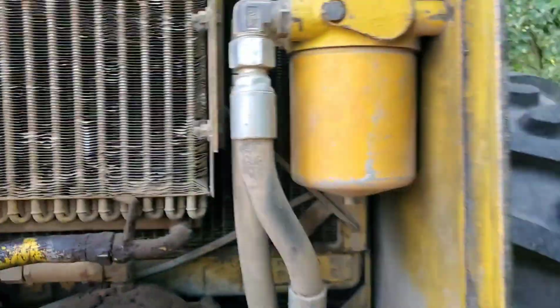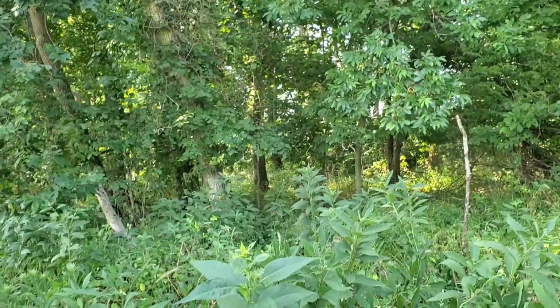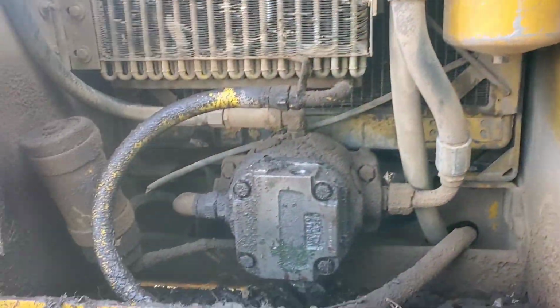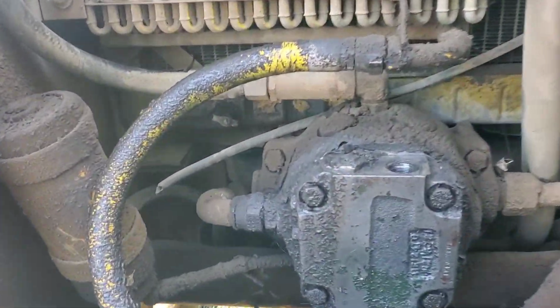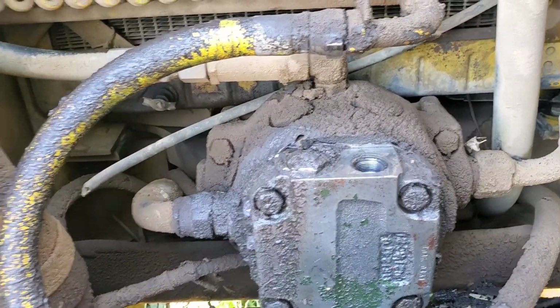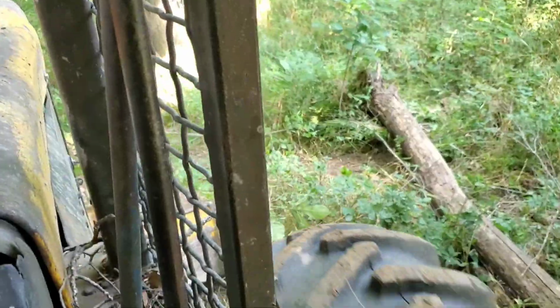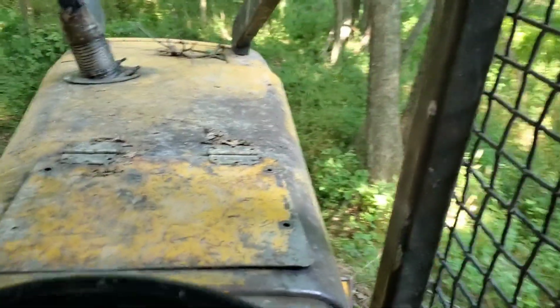So the 548, we're probably not going to even run it today. Dad and Kevin, oh, here they come. They were over here cutting some walnut, river bottom type timber. Wait for Benny to get back. We'll see if we can get this thing together and maybe drag some logs with it tomorrow. Until then, I'm going to get on the 440. Road building.